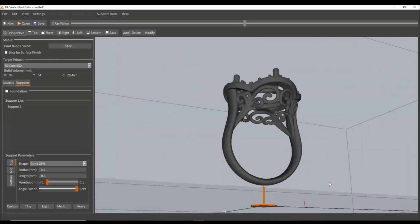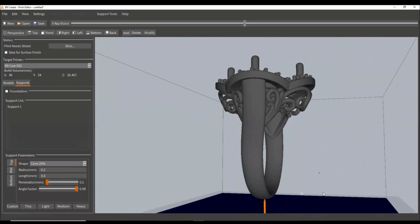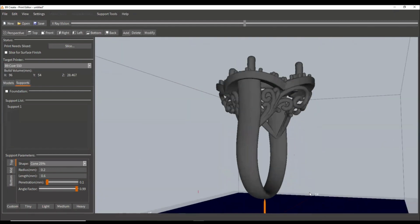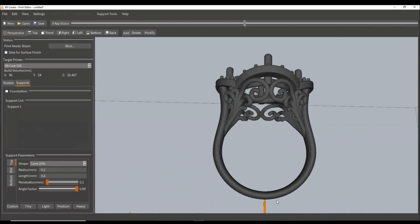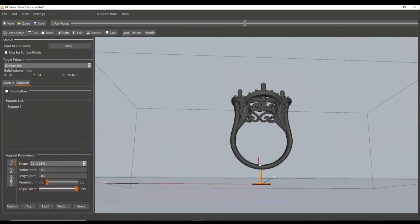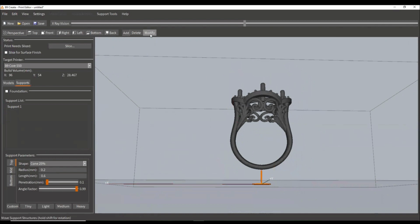Now, when I look at this support, I'm thinking to myself, there's no way that this little tiny support is going to hold this print to the build table, right? I mean, this little tip, I always look at it from a surface area. So I've got this little tiny tip trying to hold this print as it's printing to the build table. So this would be inadequate support for this design.